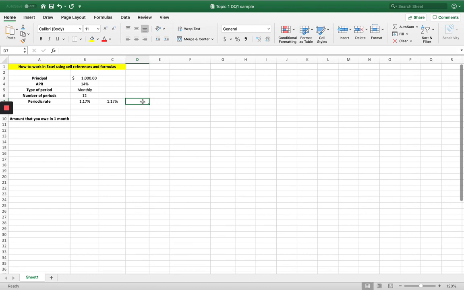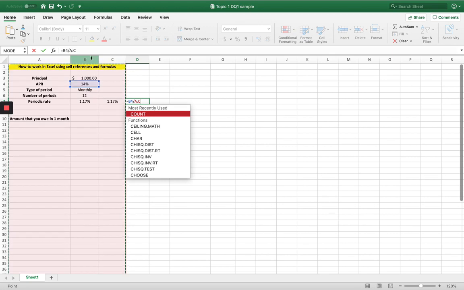You have to use cell references to compute your answers and use your formula. What do I mean by cell references? Same thing, click on the cell, type in equal to, and then instead of typing in the whole 14% divided by 12, I'm going to click on the respective cell. So 14% is in cell B4. This is your B and this is your fourth row, and B4 is the value 14%. When I click on this, it's going to highlight that 14%, and this cell is going to take that value 14% from there. Then you're going to do divided by, same thing, instead of typing in 12, I'm going to click on this cell, which is B6.